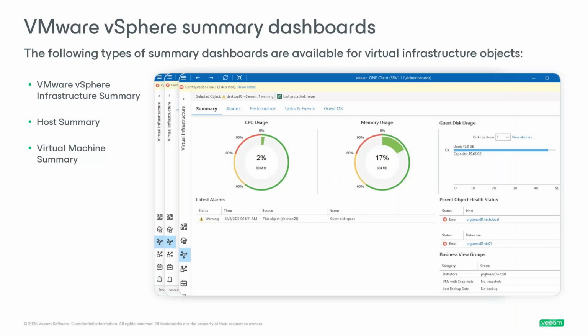Then this would be the VM level, so you can go into the guest OS. Most of these are the same in terms of resource usage, and you can show historical usage too. But the tasks and events are pretty interesting, and the guest OS would be where the processes and services are, and alarms would be the alarms triggered uniquely by this VM. Some of this is the same, but it depends on the context. The guest OS and tasks and events are unique to the virtual machine.